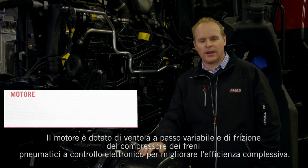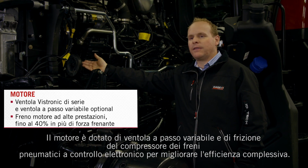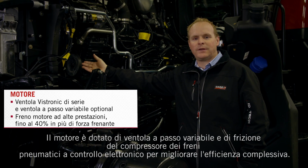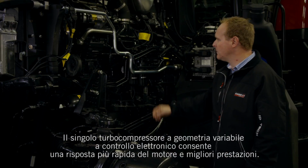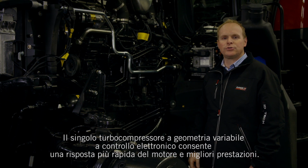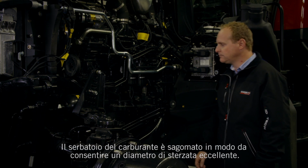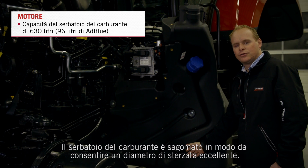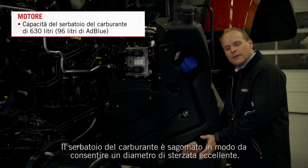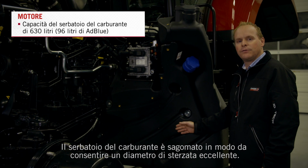I've now moved to the engine area where I'd like to show you the variable pitch fan and the electric air brake compressor clutch, which have been added to this vehicle to improve our overall efficiency. The engine has a variable geometry turbo, which improves the engine's transient response and increases its performance. The fuel tank, as you can see here, has been sculpted to provide us with the best turning circle available and has a 630 litre fuel tank capacity.